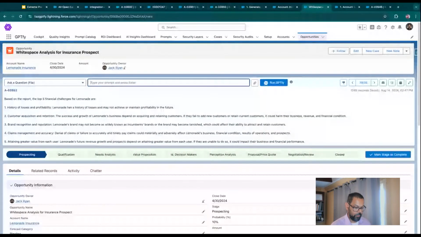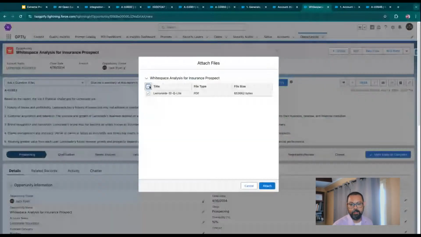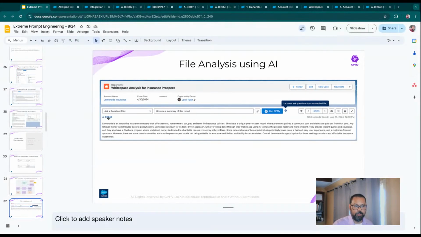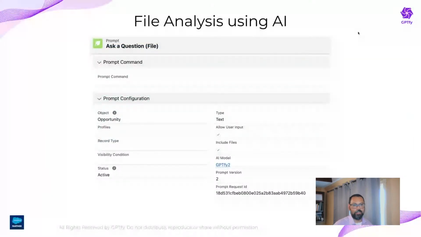I could have just said, give me a summary of this report in 50 words, right? And oops, I haven't attached a file. So the point is I can do whatever I'd like here, and essentially I can run this and get that response back. And in the interest of time, I'm going to keep moving. I'll probably come back and look at what response came from it, right? But in this case, as you can see, it's a very simple prompt. We didn't really put anything in the prompt. We just said, allow user input. So as a user, in a very Einstein Copilot style, you can ask that question or any question related to the file or related to that account or related records, whatever. So you can do a lot of those kinds of things with GPT-5 as well.